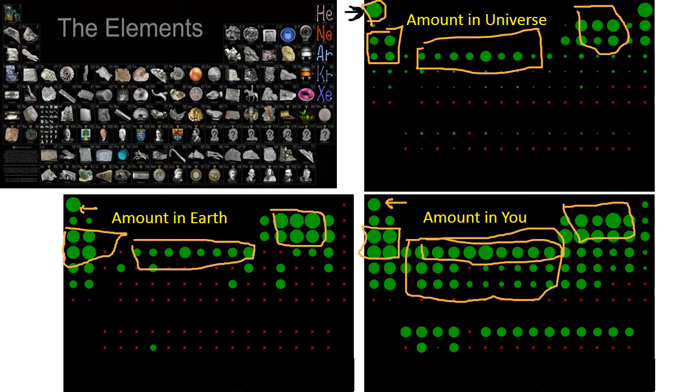So these are the elements, and these are the relative abundance of those elements in the universe. You can see that the universe, the Earth, and you are all kind of made out of more or less the same stuff. Yes, there are some differences. By the way, these little X's basically mean that there is either so little of it that it's hard to measure, or that we just don't really know how much of it is in the universe. Over here, these things actually do exist in the universe. Obviously, they're there. We just don't have enough information to say how much of that exists. And also some of these things, when you get near the end, are man-made, so they don't exist naturally in the universe.